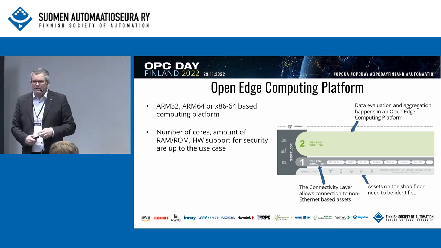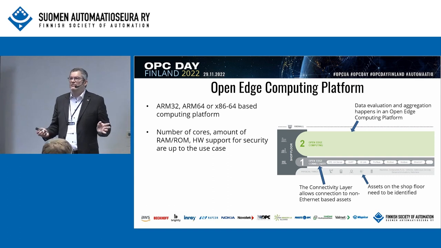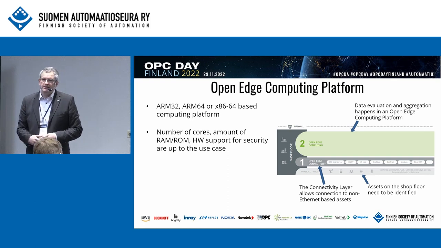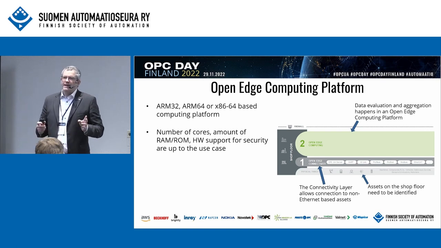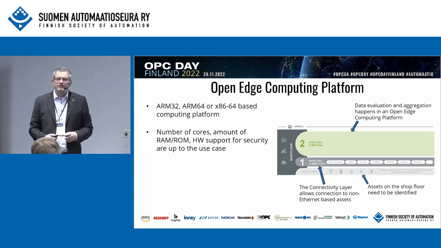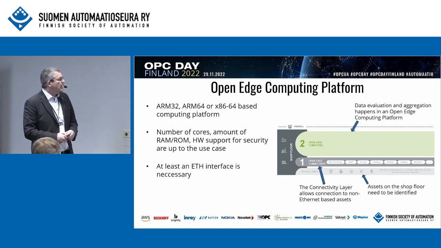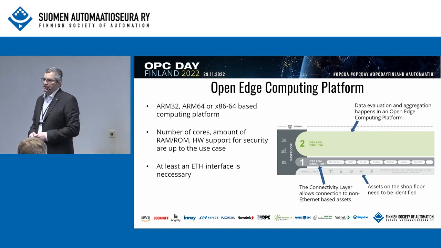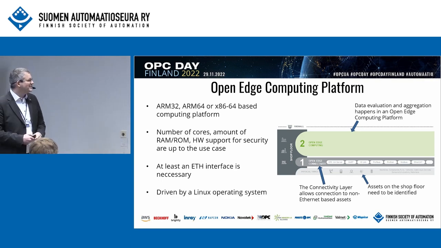So let's talk about the footprint. Actually, the footprint is really up to the use case. So we might have solutions where we need a 19-inch rack with some blades inside, and we might have other solutions where basically the calculation power of a Raspberry Pi is enough. So of course, it's really scalable. It's up to the use case and up to the industries what kind of hardware is used. At least Ethernet interfaces must be there, the more the better, as usual when we talk about gateways.